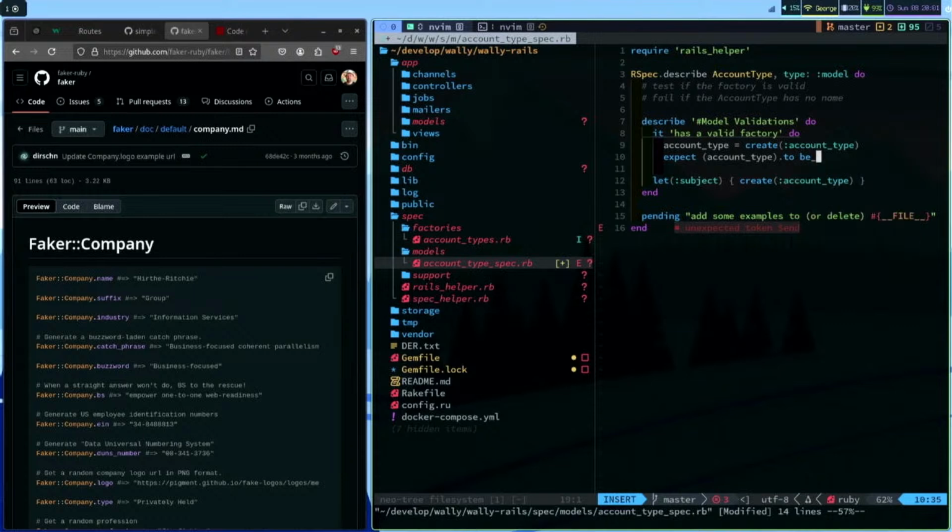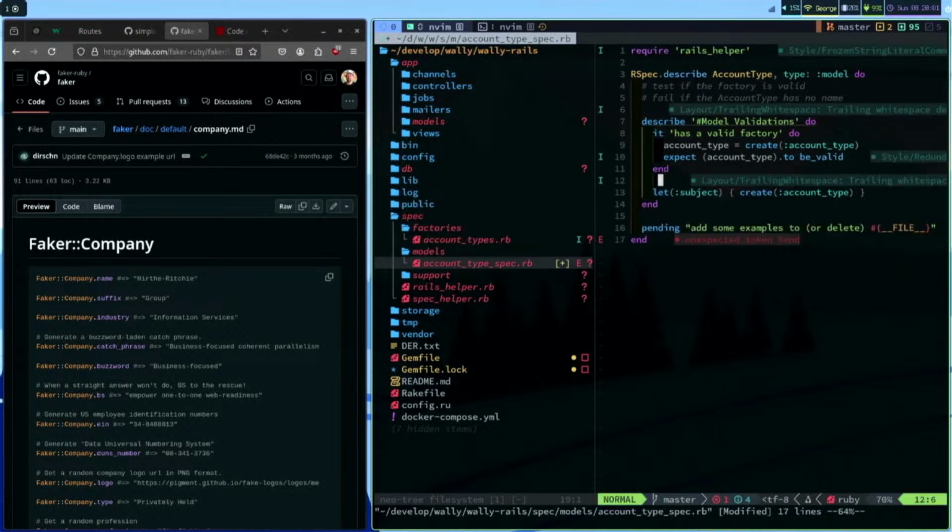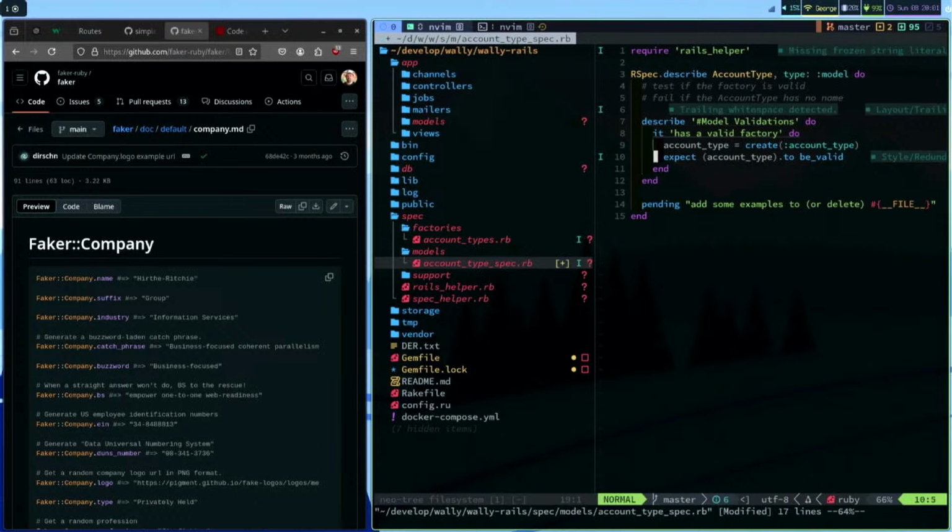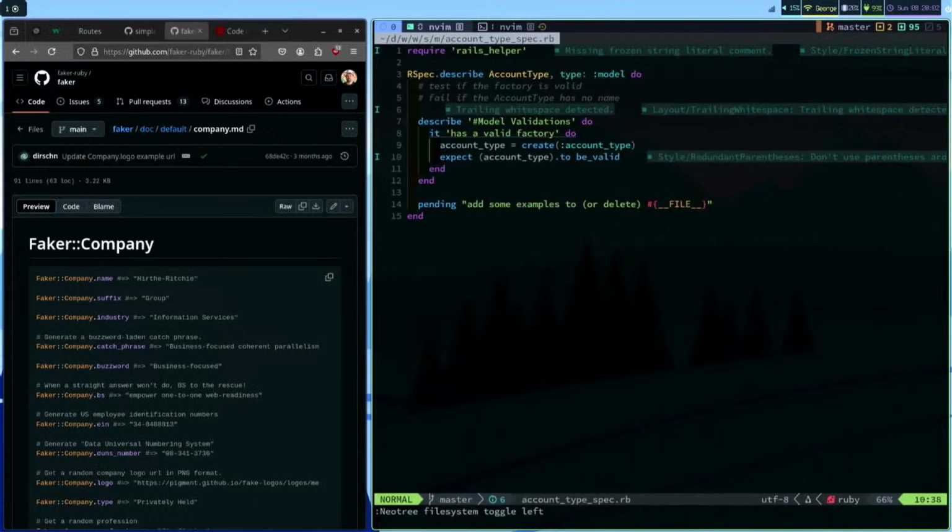Yep, I love these RSpec helpers that make it more readable. You have that extra space after the expect, you can delete that.